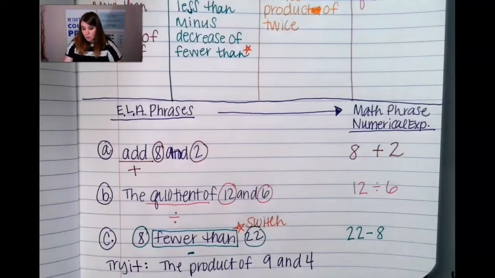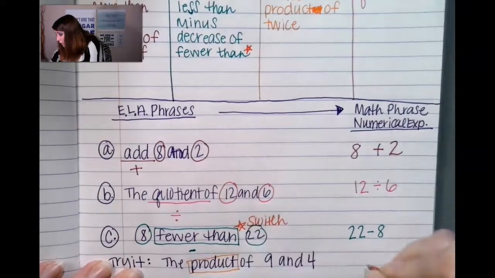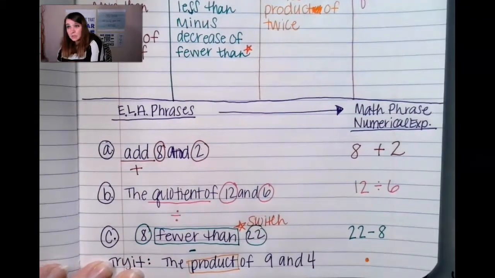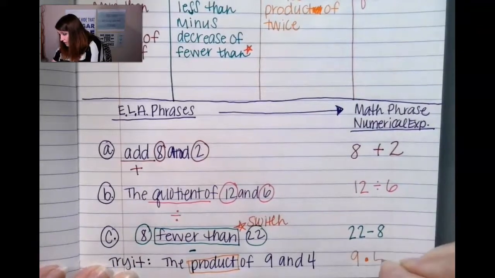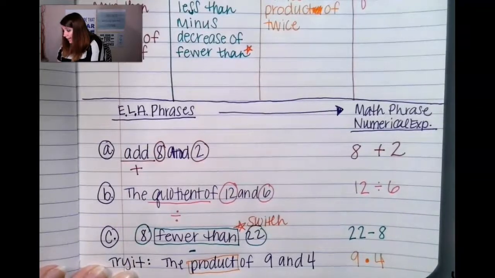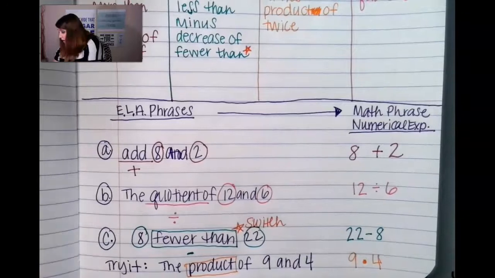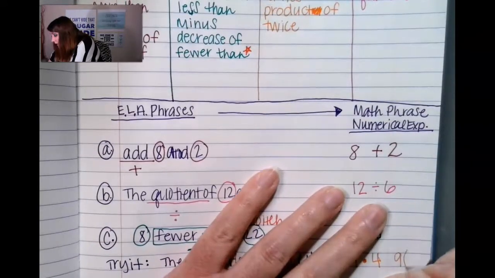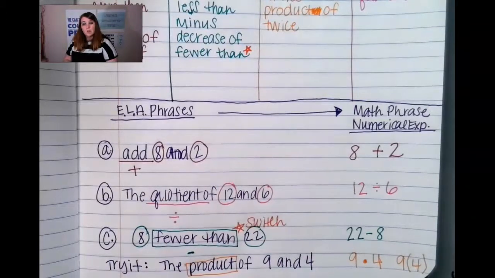Okay, so I know product means to multiply. So I am multiplying things. And the things that I am multiplying here are 9 and 4. Again, I don't want to get in the habit now of using the X. I could have also written it like 9 times 4. I could have used any of those symbols. Okay, how'd you do?